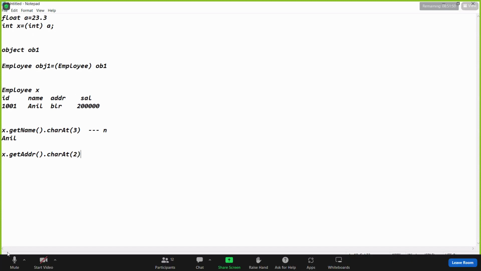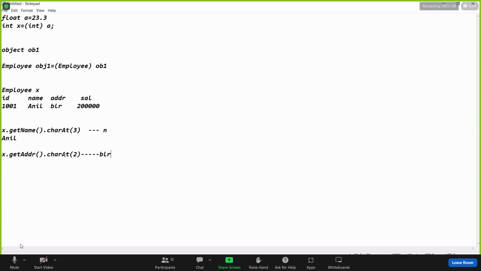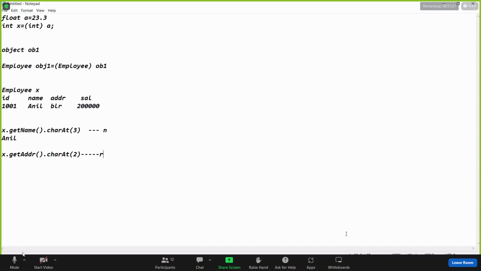So this is going to give you R. So using the getter, access that string, and in that string, whichever character you want, go with dot charAt and that number. Then let's come back to the main session and go for lunch break, and if required, again we'll come to the breakout room.